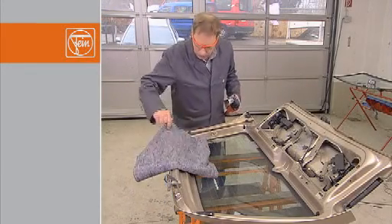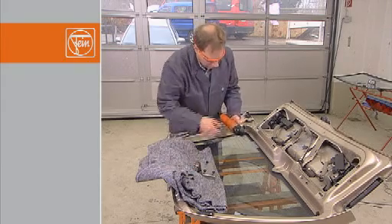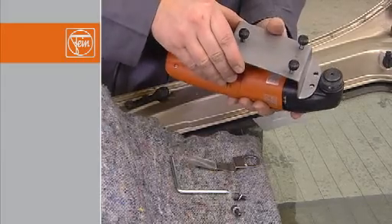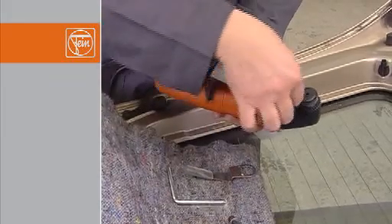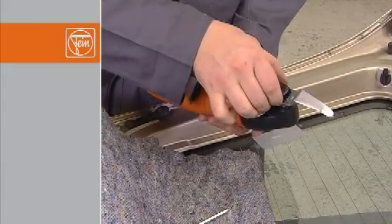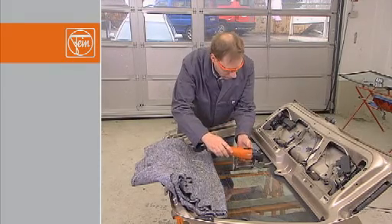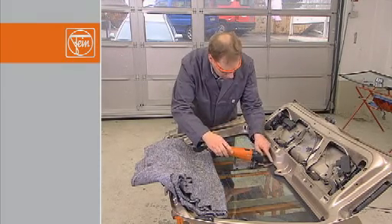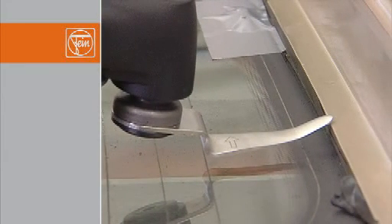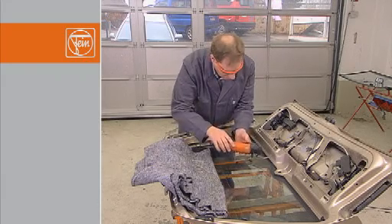To remove the rear windscreen or side windows on the VW Golf 3 and 4, VW Polo, Lupo and Passat 5 Estate with vulcanised frames, you need a specially developed cut-out fixture for the FEIN Supercut. This fixture is supplied as part of the set and is attached to the gear head. The blade is fitted vertically to the FEIN Supercut, either with or without the FEIN Quick-In system. The blade edge should be positioned approximately one millimeter above the window flange to ensure sufficient pressure on the blade when you start cutting. You can adjust this using the three set screws on the holder.